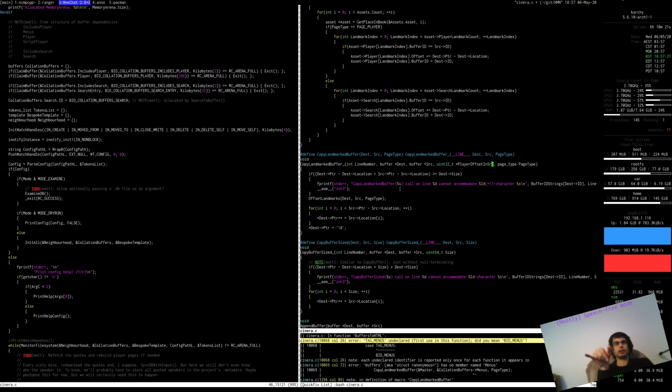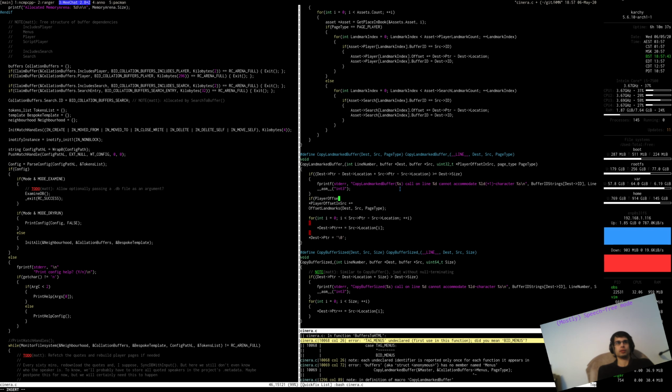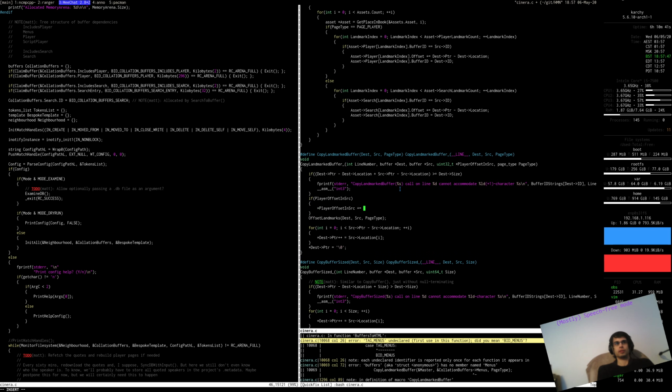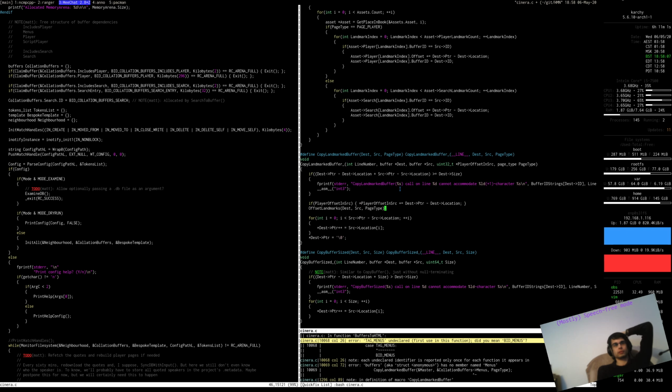If it's in the source, we need to increment it by the dest pointer to big dest thingy. I think that's right.